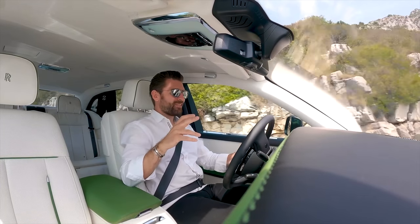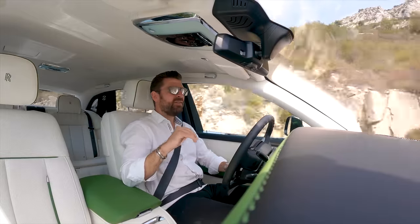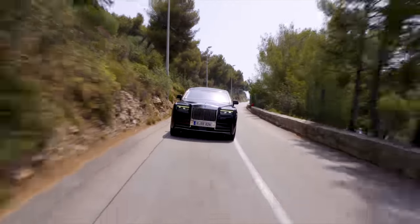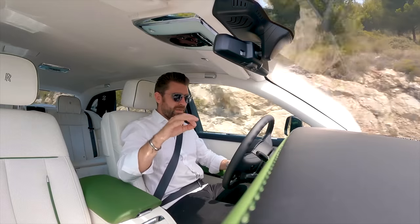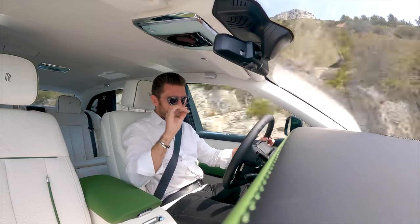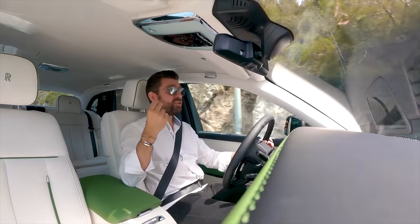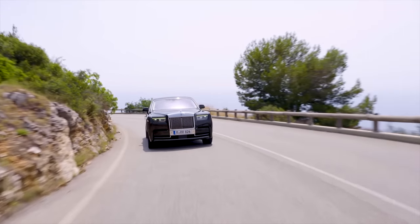So, extra 100 kilograms of sound deadening, quite a dense mass of a car, triple glazing, and the most resplendent air ride suspension you'll probably ever encounter. The way this thing irons out bumps and undulations in the road is something to behold. And that's not just the suspension itself. There is a camera system integrated in behind the rear view mirror there. And what it does, and this is no word of a lie, it literally reads the road in front of it in real time, interprets those bumps and undulations, and then talks back to the suspension to preempt and give it predefined suspension settings before you even arrive at the bump in order to iron out any nasties.